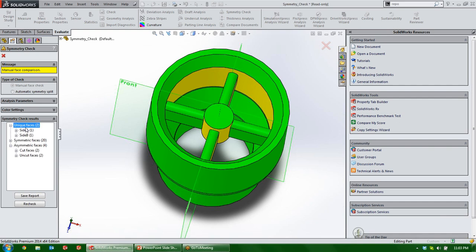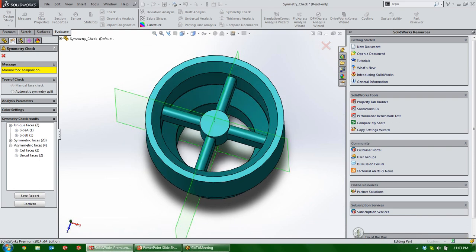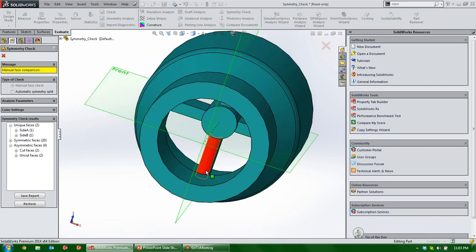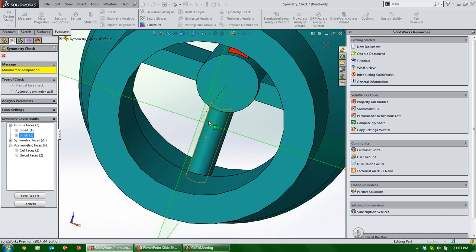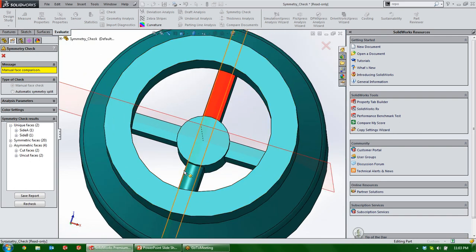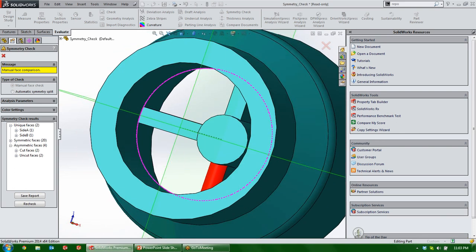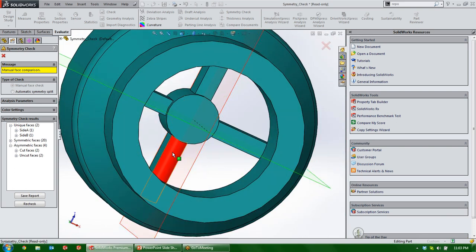So the unique faces are the ones I'm most concerned with. And as I flip this over, I realize I have some red underneath. So I have side A and side B are not symmetric about the front plane. Side B, side A. And as I look at this a little bit more, I realize this underside of, we'll call this a propeller just because it's simplest, the underside of this propeller has a filleted edge where these three do not.